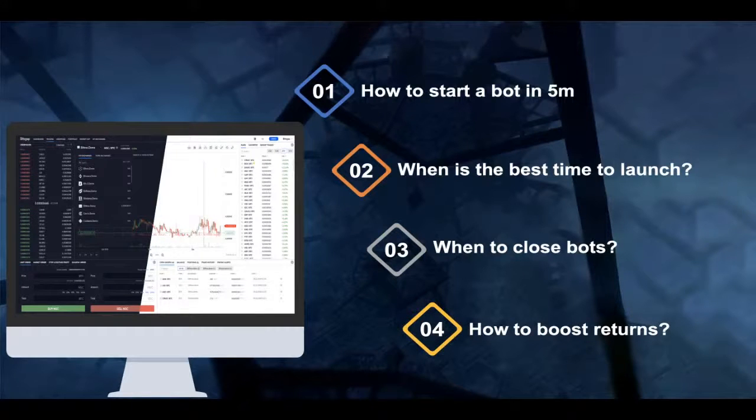And finally, we will go through some optimal market scenarios to launch automated trading bots with different configurations. So we will go through the differences. What are the automated trading strategies that we currently have at Bitsgap? So we will cover everything today. Stay with me. We will start now.